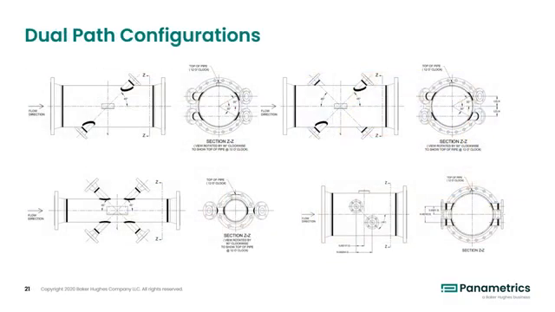Here we can see a few different two-path flow meter configurations. There are many benefits for having two measurement paths. For one, two measurement paths can provide up to a 35% improvement in accuracy. More signal that is interrogating the process contributes to the overall repeatability and therefore accuracy of the flow measurement.